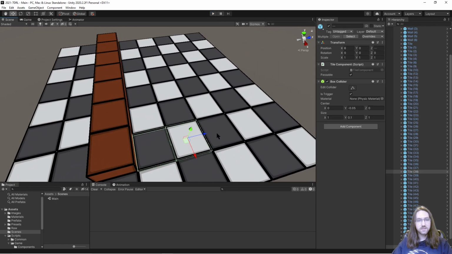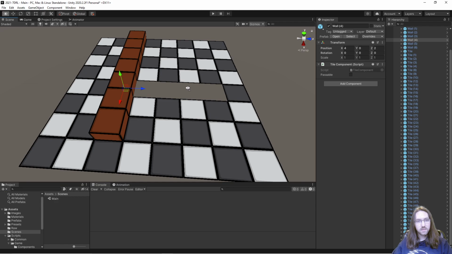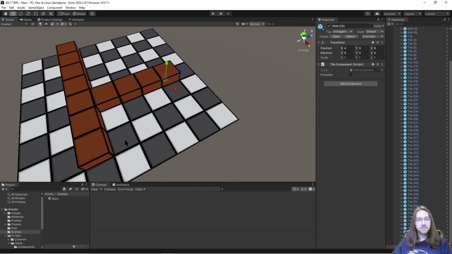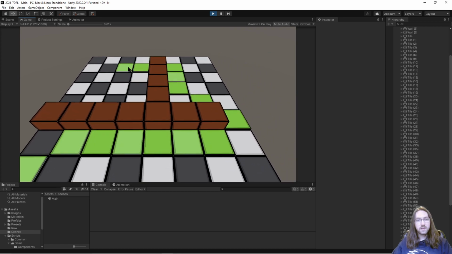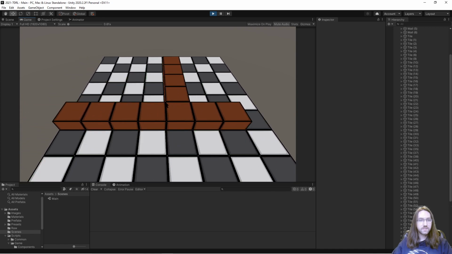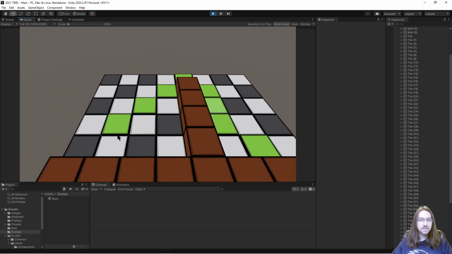All right, so let me do a little bit more testing here. If we, let's say, delete all of these, and then we duplicate this a couple times, we should now be able to get paths that kind of wrap around. Whoops, no. Yeah, so as you can see, the pathfinding algorithm is smart enough to wrap all the way around here and find paths to places. Yeah, it's kind of cool. So I'm happy with that.